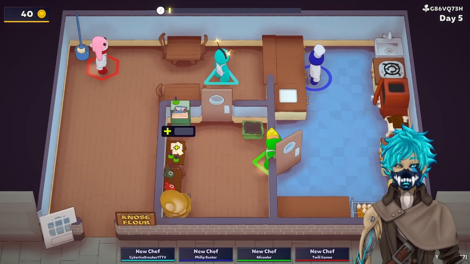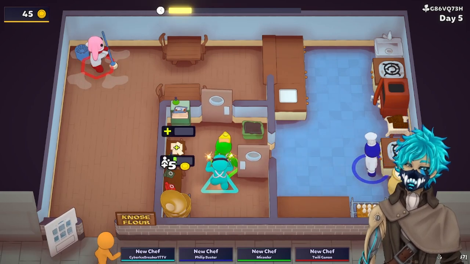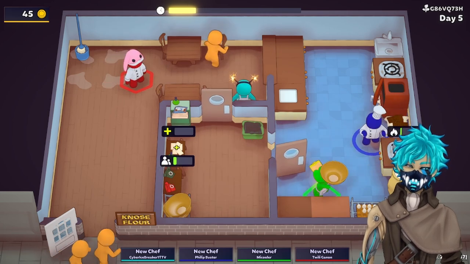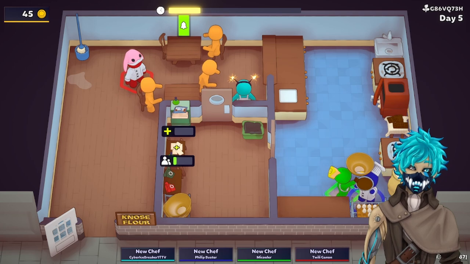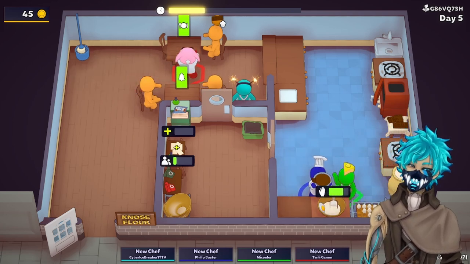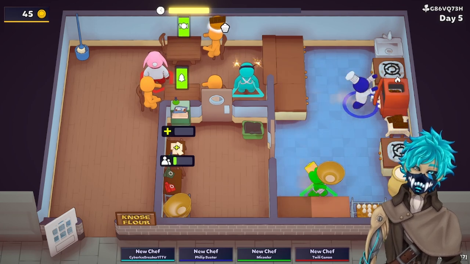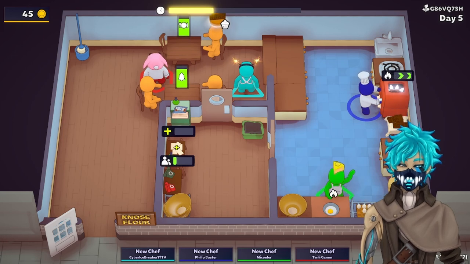Take your bowl. Bowl! Why do you have the bowls all the way down here? So there's more space in the kitchen. Yeah. Help them combine. I really hope this double table orders again.